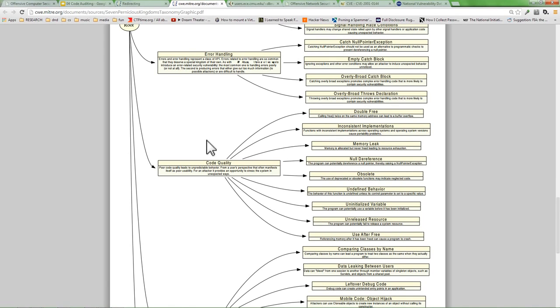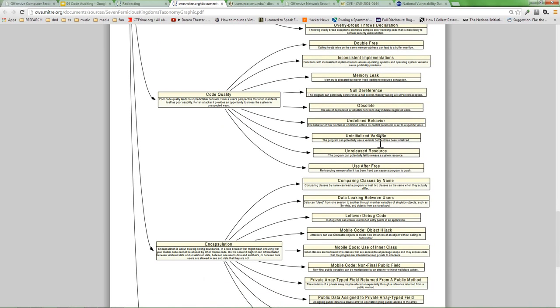And then this MITRE document breaks down the next category into code quality issues involving memory leaks or null dereferences or using obsolete functions or engaging in undefined behavior or double frees or inconsistent structures, API usages, etc. Or coding practices. We covered a strings model, I think, in lecture 2 that would fall under this if it were violated. And also use after free.